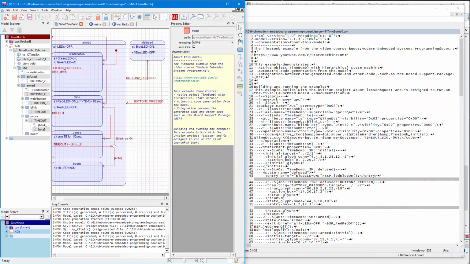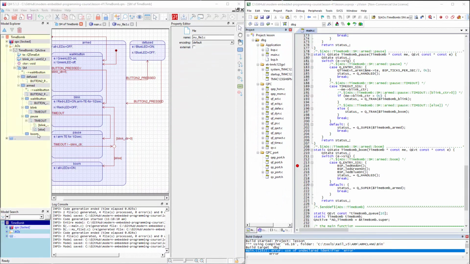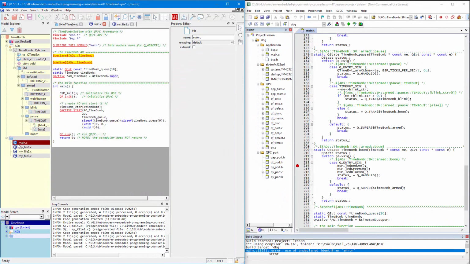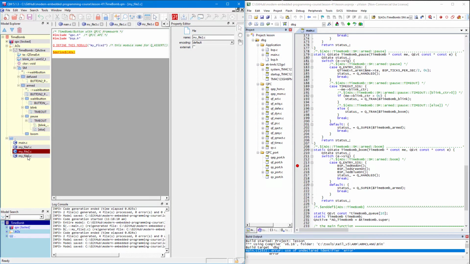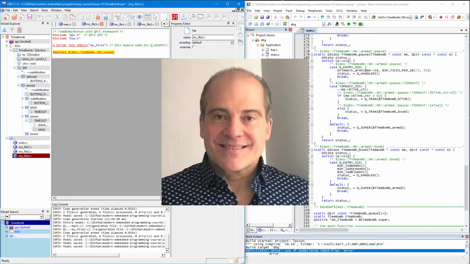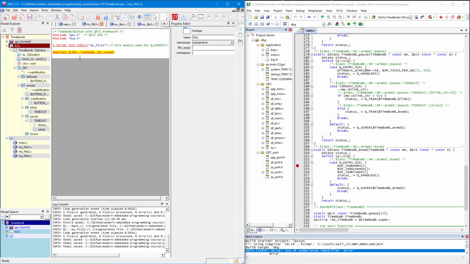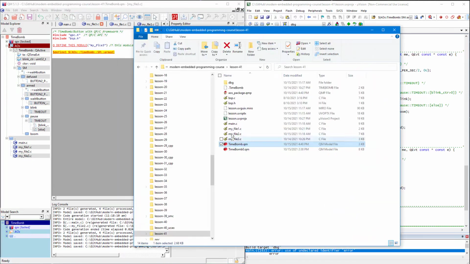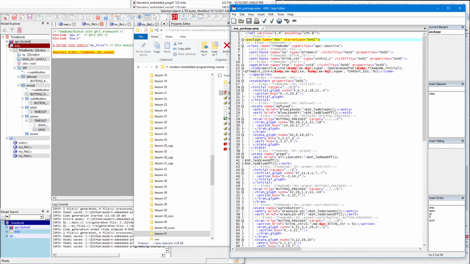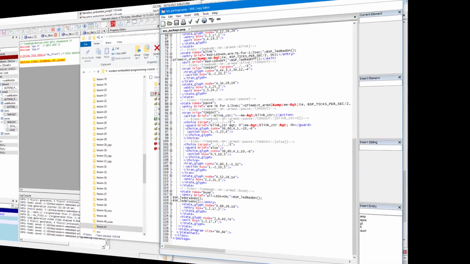Here I would like to mention only two QM features that support large-scale projects. First is the unique support for the physical design in QM, which becomes critically important for larger-scale projects. Physical design is vastly underappreciated, and there are very few resources that cover it well. One notable exception is John Lakos's book, Large-Scale C++ Software Design, which I highly recommend and list in the video description. The other feature of QM for bigger projects is the ability to break up models into external packages that are saved into separate files. These external packages can be then managed separately by subteams and can be imported into multiple models.